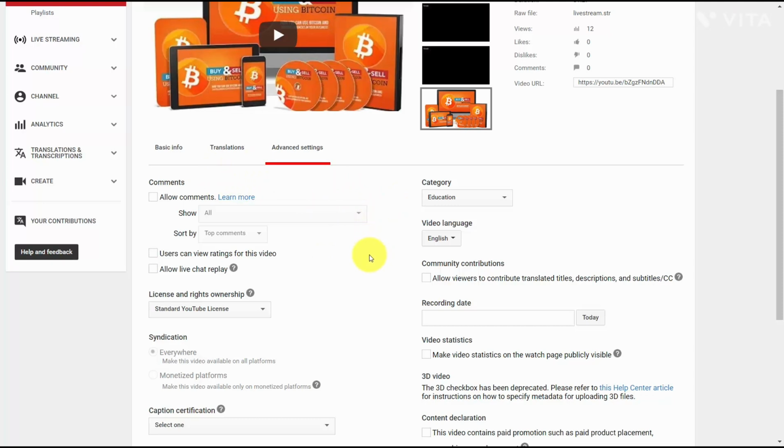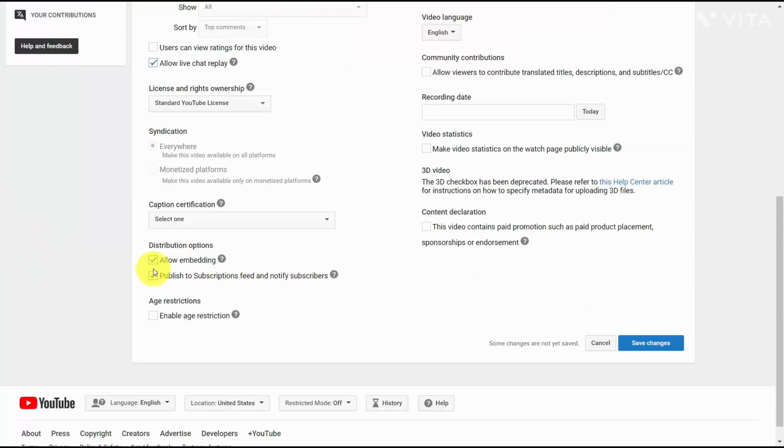For example, if you did have a chat during your live sessions, one of the things you can do is allow others to see that chat if you think that would keep them interested in your video. Now you can make a decision about allowing other people to embed the video or not, because again, what you want people to do is come back and see your other videos. So again, this is something that you'll want to determine on a video by video basis.